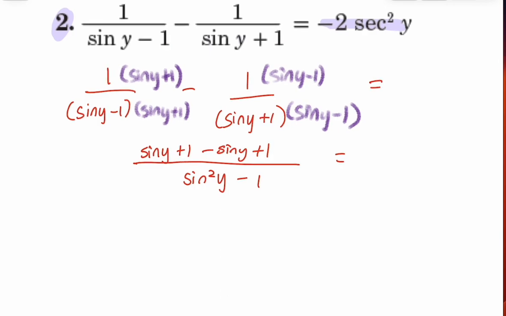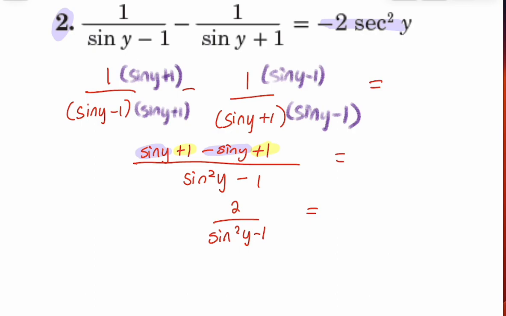Now, usually what happens, there's something on top that either simplifies, cancels, or can be substituted. Here, our sine of y and our minus sine of y are opposites. Great. Here, our plus 1 and our plus 1 can be combined to become a 2. So we've already found the 2 that was in the original, which is great.